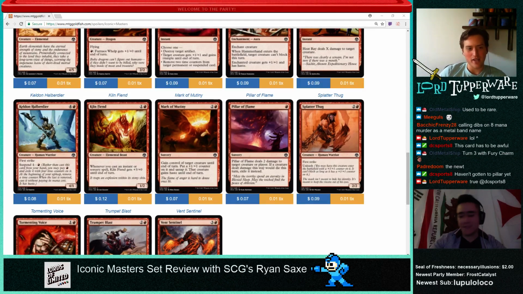Mark of Mutiny is 2 and red. Gain control of target creature until end of turn. You put a +1/+1 counter on it and untap it. That creature gains haste until end of turn. So, without sacrifice outlets that are very good, other than, we'll get to the Cauldron, these are bad finishers in aggro decks, but not really where you want to be, in my opinion.